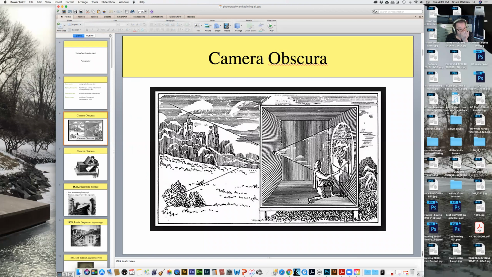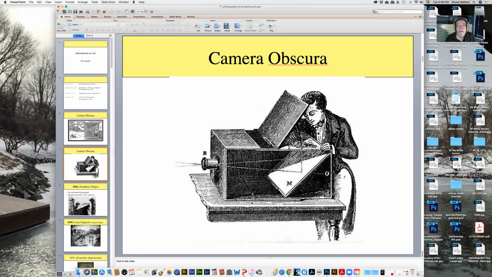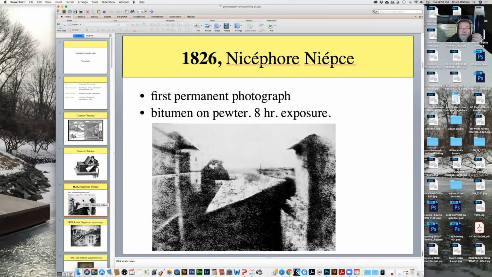Camera obscura has an ancient history. The ancient Greeks even spoke about optics that allowed for this. It became a useful invention as we really come past the Renaissance. And we have basically the camera. You have a light source, you have a focusing lens, and we have a surface that the image is projected on. But there's really no means to permanently capture that image. That first occurred about 200 years ago. And we have the first permanent photograph, even though it's a pretty clumsy process.